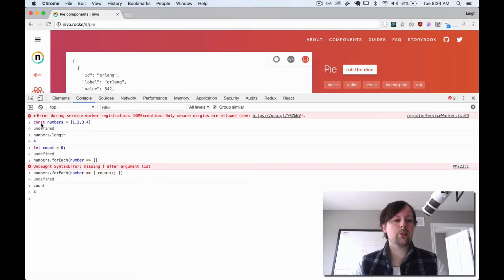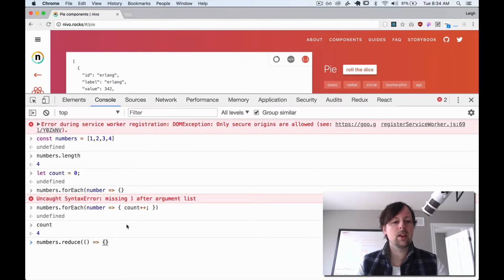And in this case, we want to reduce this array of numbers into a single number that just tells us how many there are. So what you do is similar to forEach, except we're going to say reduce. Just like forEach, you pass an arrow function as your first argument. And what this arrow function receives isn't just the element that we're looping over, but the final value that we want to keep track of. So in this case, it's our count.